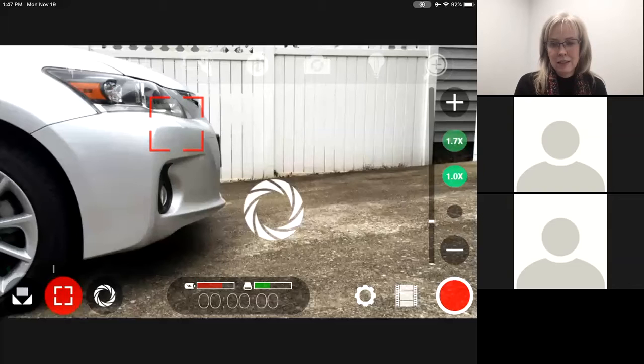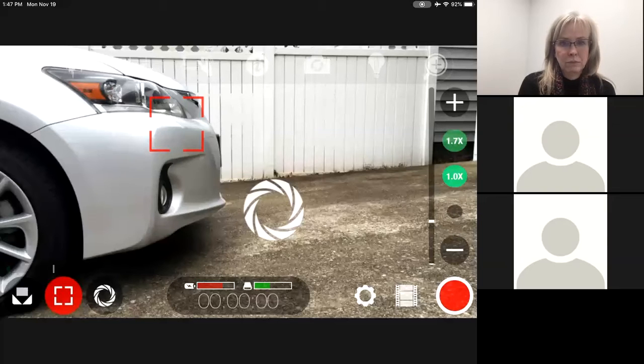The main thing about this is it allows you to control your exposure and your focus, meaning these two big square and circle that allow you to move it around the screen. I'm sure there's a lot of times if you're using your camera that the square will pop up every couple seconds, and it'll adjust, or go out of focus and back and forth, in focus, out of focus. That's the camera auto doing everything, and a lot of times it's not going to hit correctly. This takes all the automatic controls and turns them into manual. So you now have full control over your camera, not the computer.